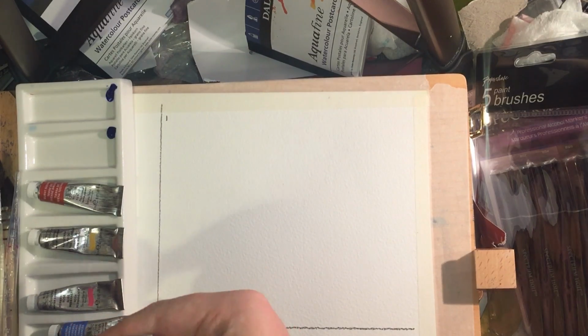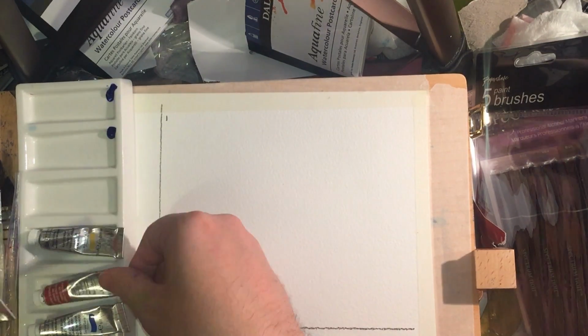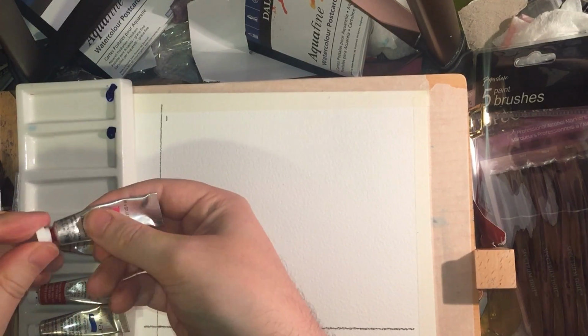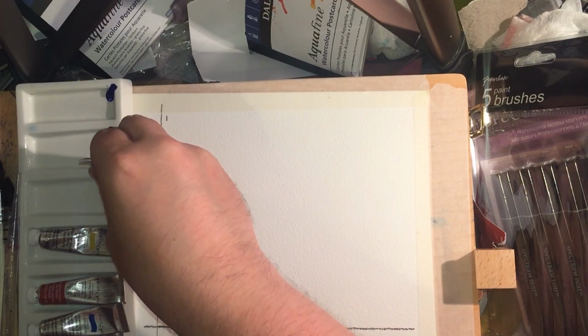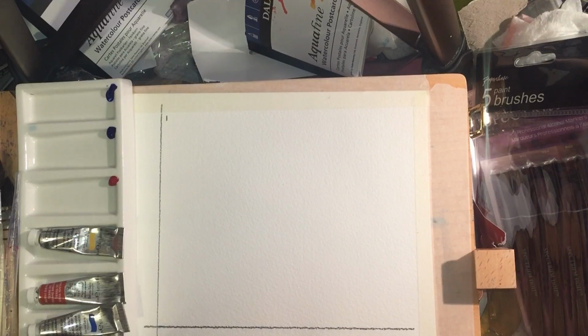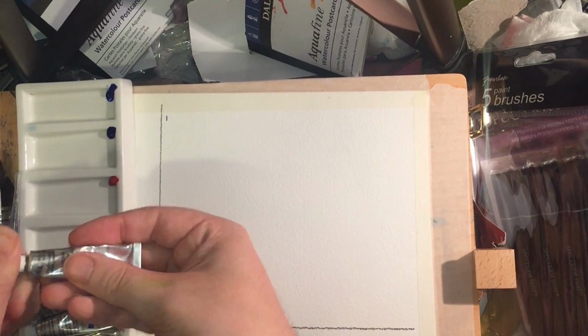We're going to be doing a sort of not quite sunset, but it's a late evening or an early evening day at the beach. I'm not going to paint any people. I might need to paint people to balance the composition out a little bit, but I'm not intending to paint people.